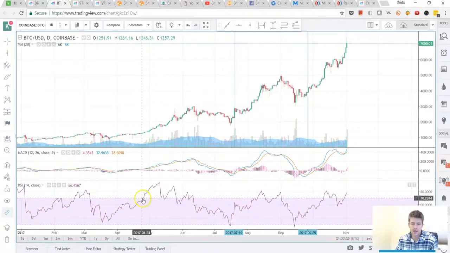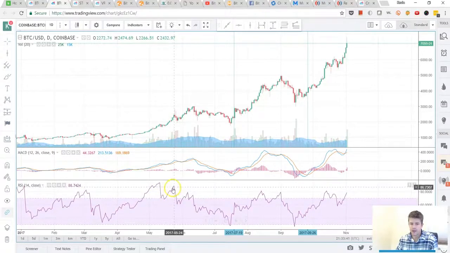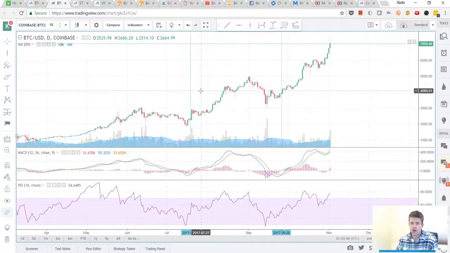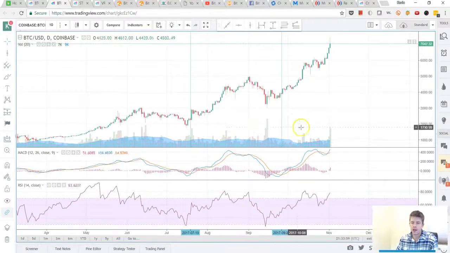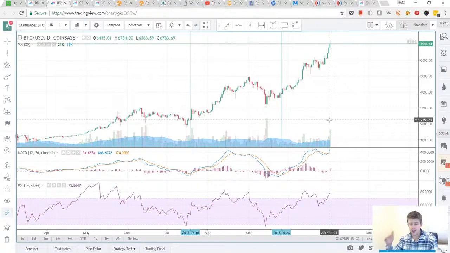you don't just sell every time RSI gets above 70. The reason for that is because RSI can stay above 70 for a while, and you can see it did here. It bounced off 70, came back, and you're making new all-time highs here. So it's not necessarily a cutthroat time to sell or get out of the market, but it's a good indicator, especially if you look over past performance in the history of the coin. It can give you an idea of how long it might stay above 70, or maybe it's time to start scaling out of a position when it's above 70.